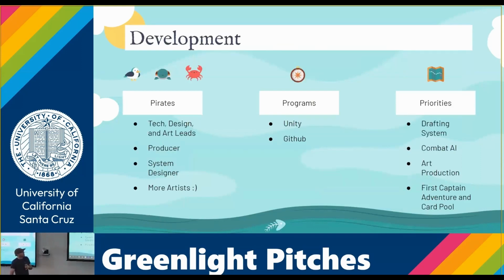I think we'll probably need a team around 4 or 5 people focused on system and art production. We'll use Unity to get it done, and we'll focus on making the drafting system, combat AI, and art production at the beginning to have a first captain adventure done by Vertical Slice.